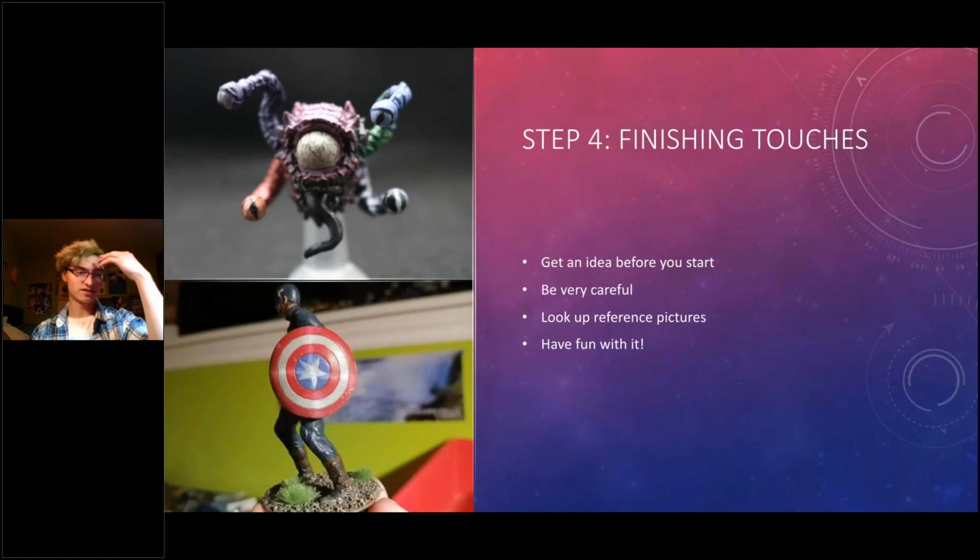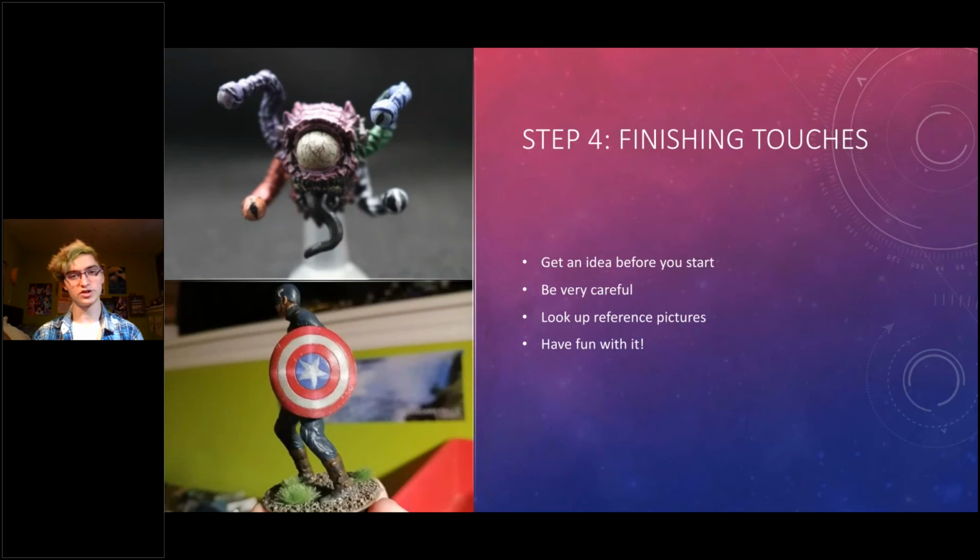And the Spectator, I wanted to have black veins running down his eyes, you know, like undead almost. So I looked up reference pictures for both of these, and it turned out really well. You want to be very careful with finishing touches, because finishing touches are usually the step where if you make a mistake, you're not going to be able to fix it very easily. Sometimes you won't even be able to fix it at all. It's so stressful. Finishing touches can bring minis so much life, but you have to be so careful.